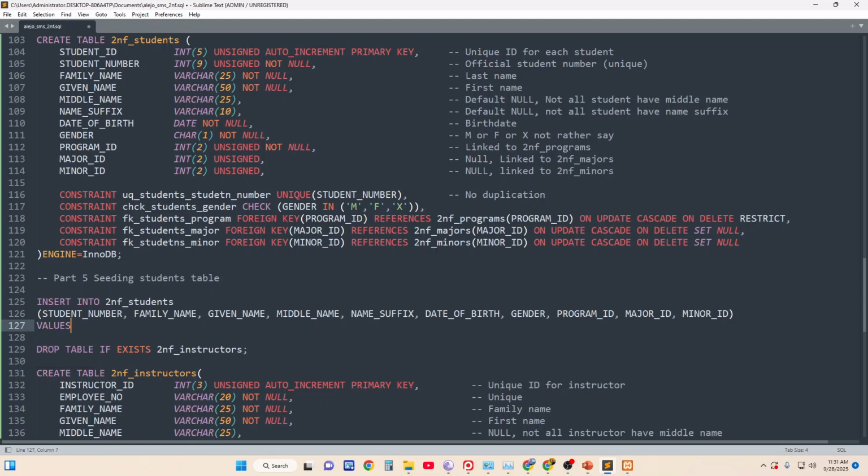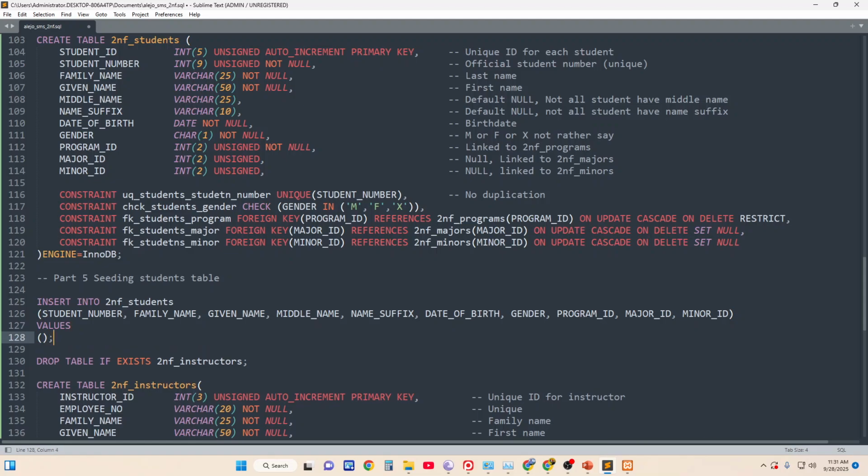For the value of the student number, we can just type 20230410, and that is an integer, right?